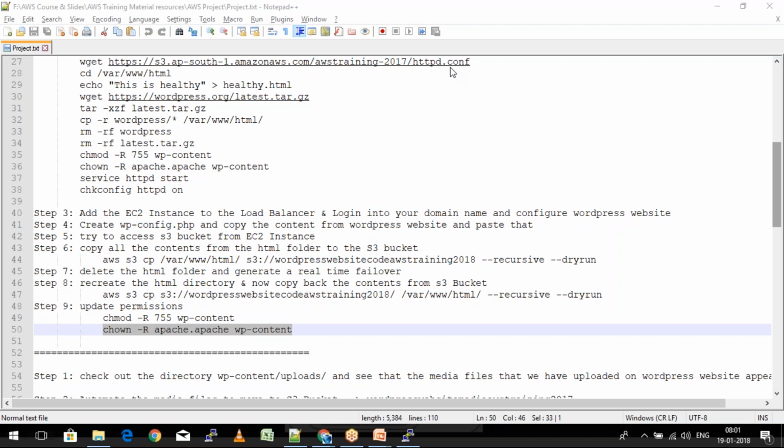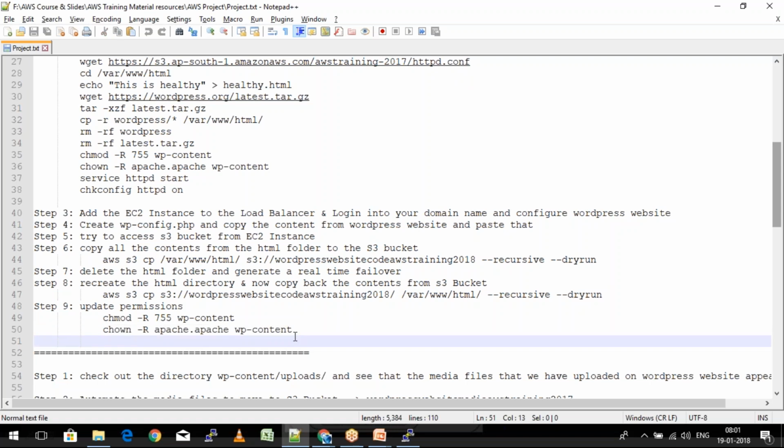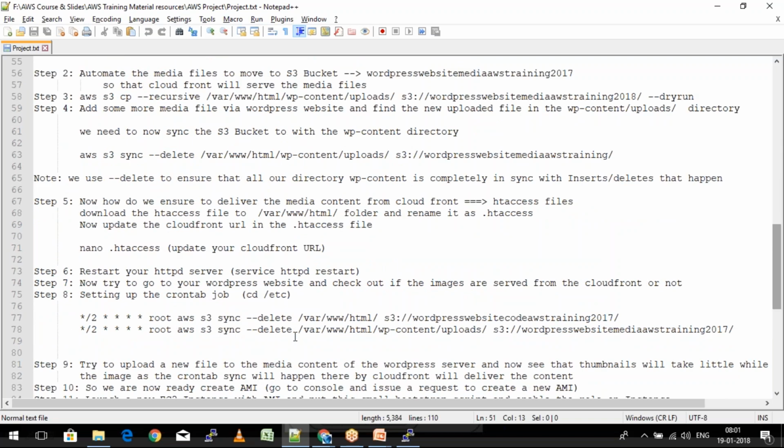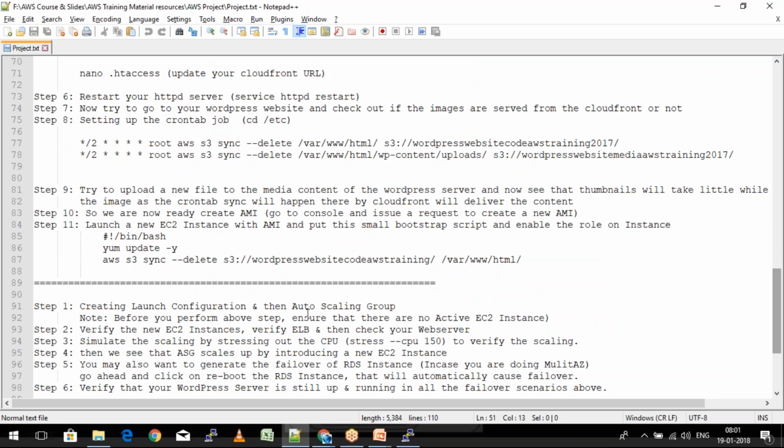So thanks all for this. And tomorrow we are going to complete the third part of our project, and mostly the fourth as well. The fourth one is very small, nothing much to do. We're just going to set up the auto scaling group and verify the things. But in the third part, we are going to learn how to get all the media content redirected from our CloudFront server.